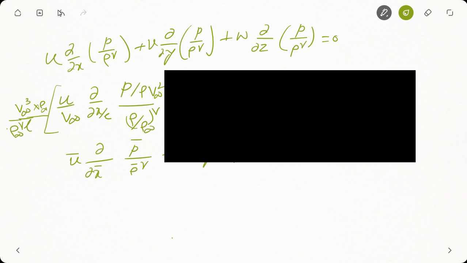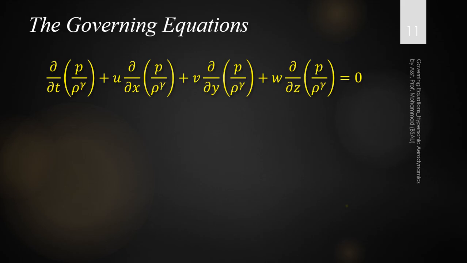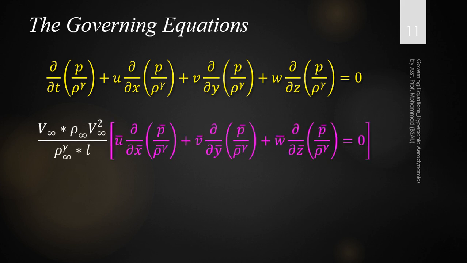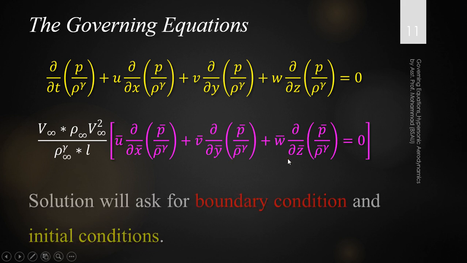So now we have non-dimensionalized the energy equation as well. I'm sorry, when I showed it earlier there was a little typo here, and I corrected it. This gamma was missing here, and L was missing here, but they will be there because we have to non-dimensionalize x, y, z as well as p and rho to the power gamma. So this will be the common factor which we can take out, and finally we'll have this equation as the non-dimensional equation.